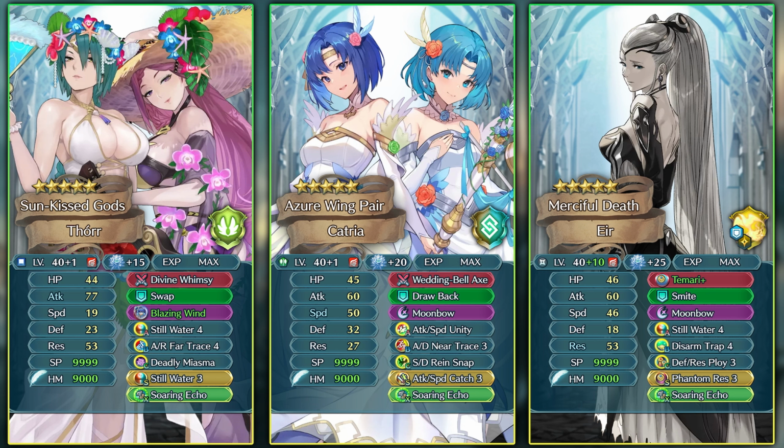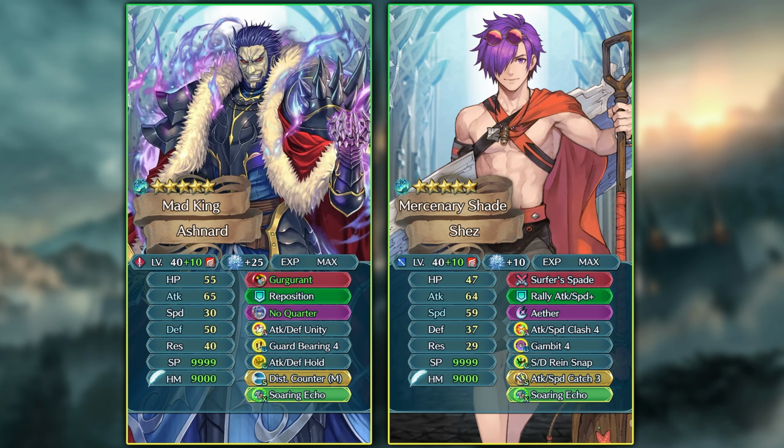So Soaring Echo and Rain Snap is going to be the main combo you're going to be seeing on a lot of melee flyers. And then if you're going to be using Ar as your mythic core unit, then she could be used as a flying smite bot who can also debuff the enemy with the Temari Dagger and the Ploy debuff. And then you can also provide the teleportation with Soaring Echo. This could also be run on units like Ashnard, where he could run a tight defense hold in his slot C and still just provide the support. And he can also run this for an arena unit like Summer Mineral Shez, where he's able to make use of Rain Snap and also provide Soaring Echo support.